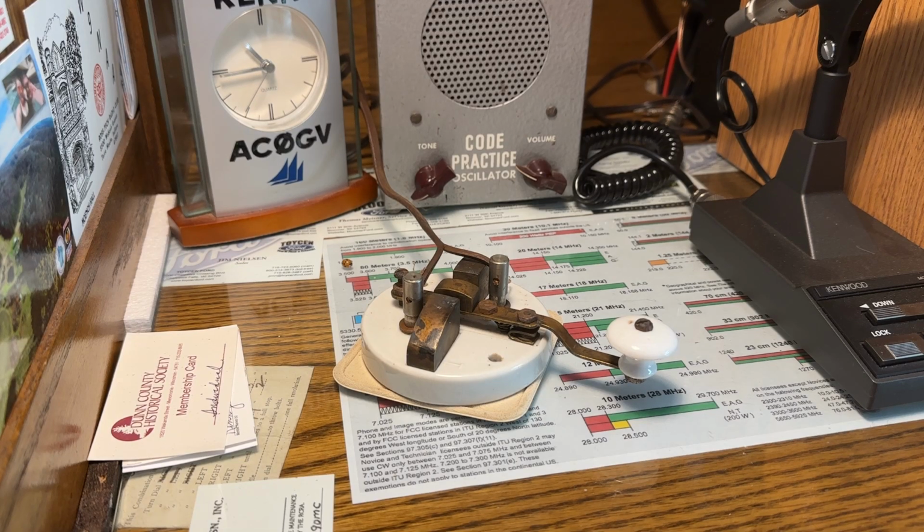Good morning. Good day to make a video because it's 10 below outside and I like to be where it's warm. So I'm going to do a video with this antique key. Definitely homemade. I picked it up at an amateur radio auction 9 years ago and have never been able to find any history on it.